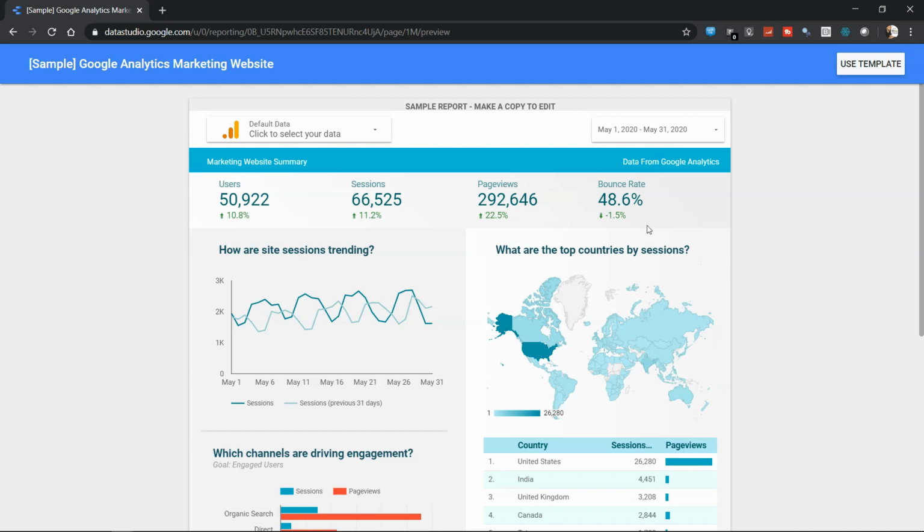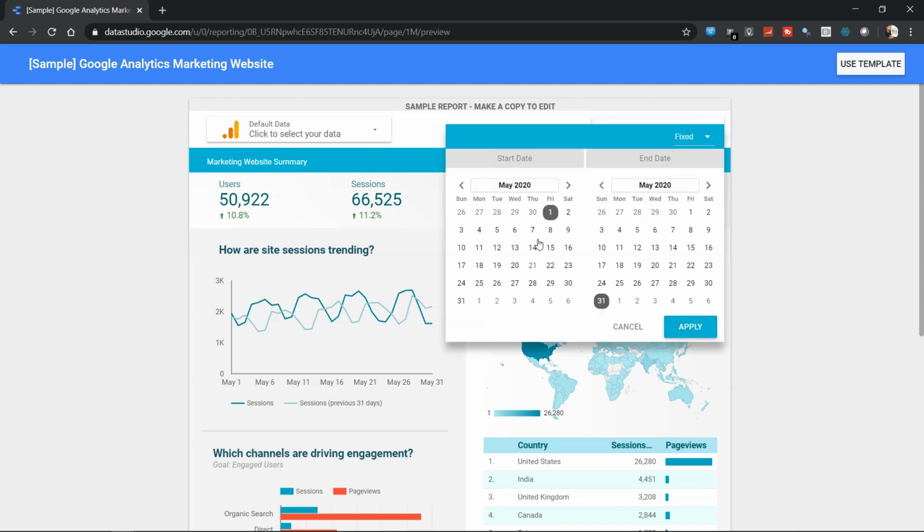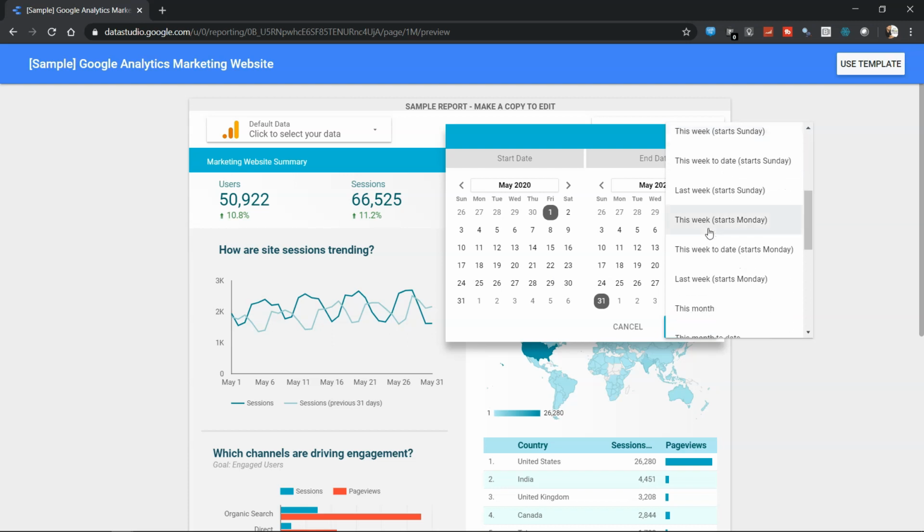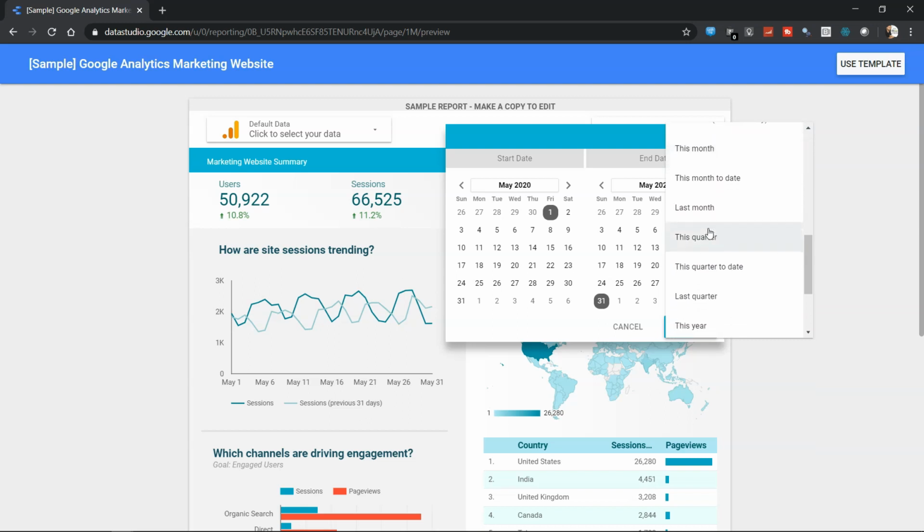Another option that you have over here is basically this particular quick filter, what I say. So based on this filter, we can see very quickly, without having the hassle of selecting a particular date, what is happening in the last 7 days, what has happened in the last 14 days, last 28 days, and so on and so forth, based on the predefined filters which have been given here.